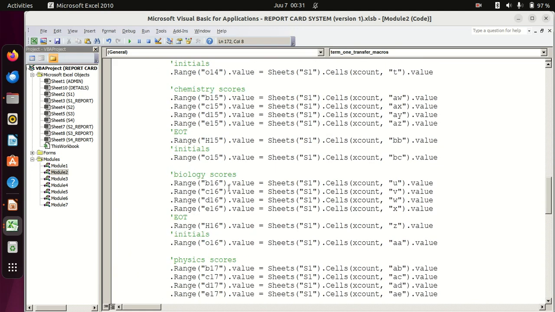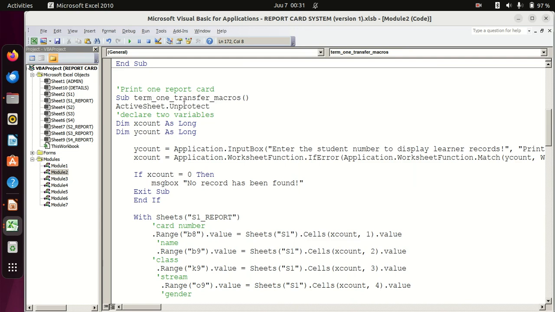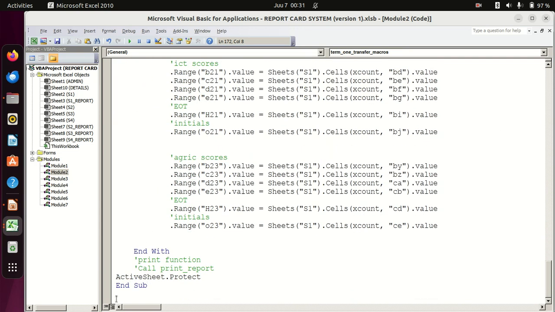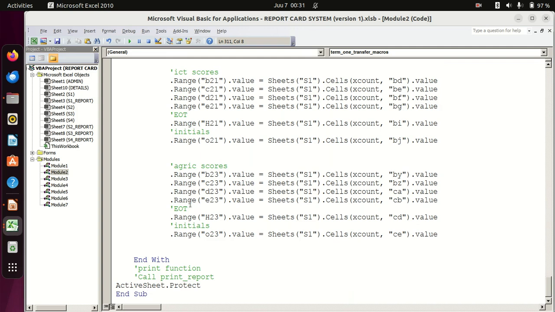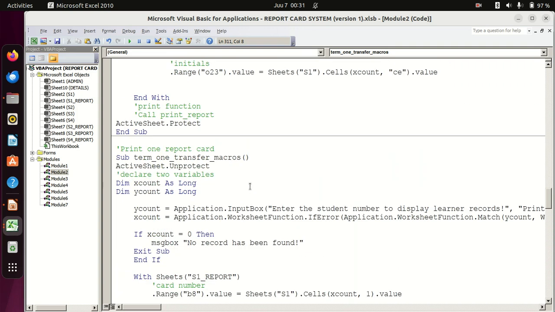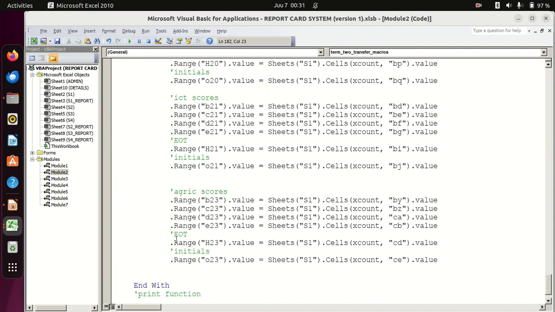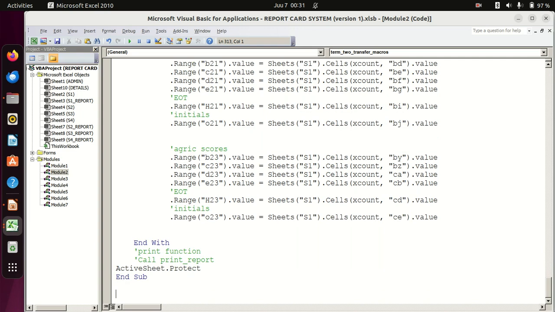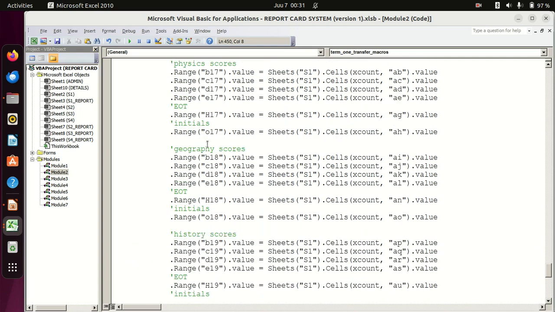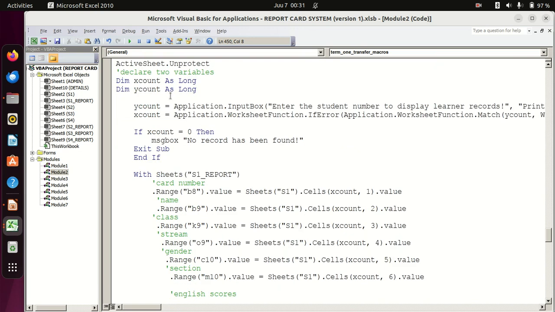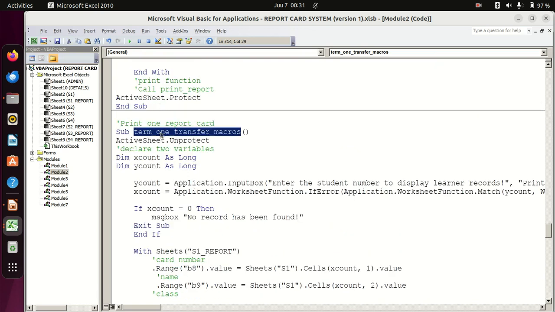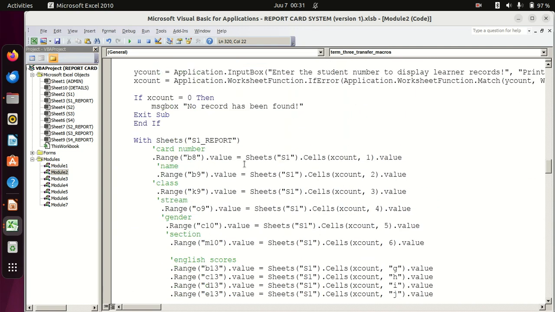Then this is for term 1. Term 1. Paste for term 2. I'll change its name. Remember, in the same module, two functions cannot have the same name. In the same module, two functions should not have the same name. Okay, so I'll change this to term 3. Only this term 3. So what are we going to do? Let me first explain this. Let me start with term 1.